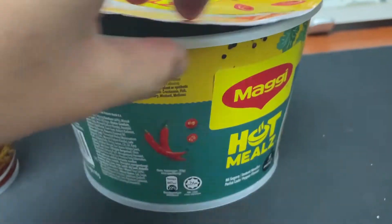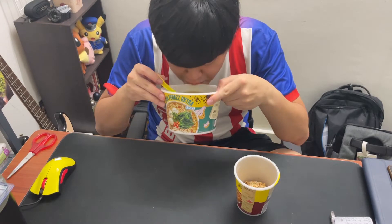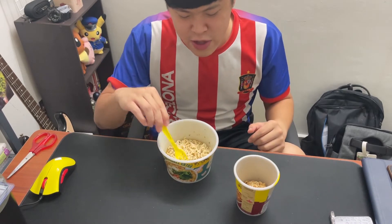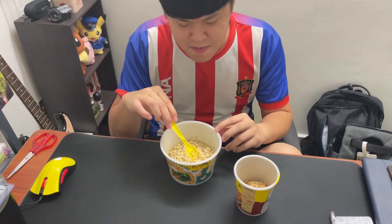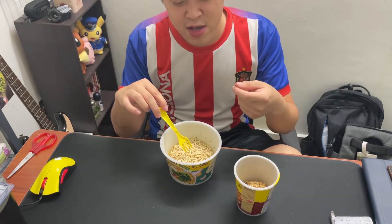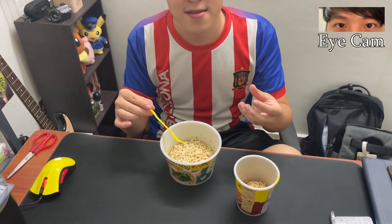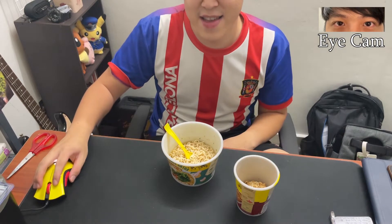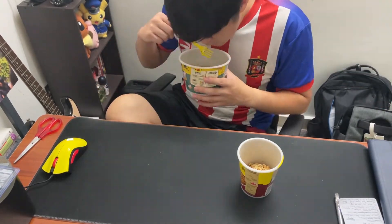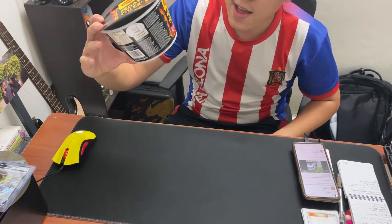Let's try the Lada Pedas Extra - the smell is really peppery. I'll taste the soup first - it's quite decent actually. It basically tastes like soup with pepper but it's not that strong, I'd say it has a lighter side to it. At first the soup has a nice flavor, but after a few bites of the noodles the flavor becomes a little more plain. Good first impression on the soup but after a few bites, I think I'll put this one at E tier.